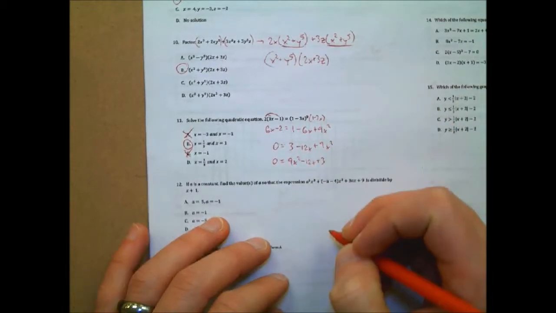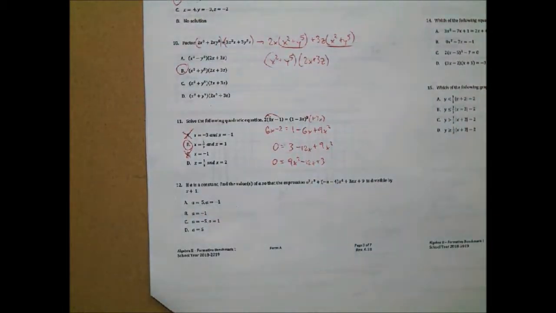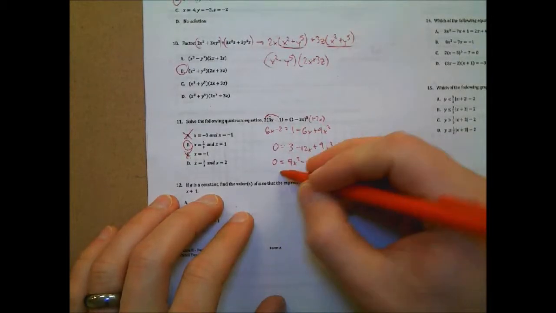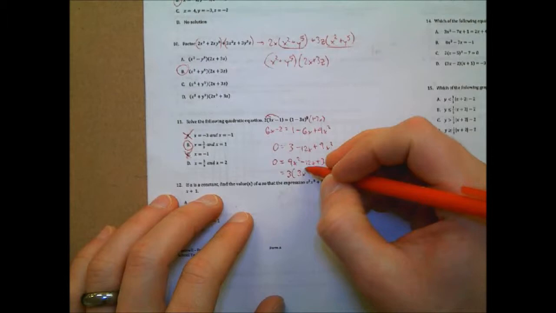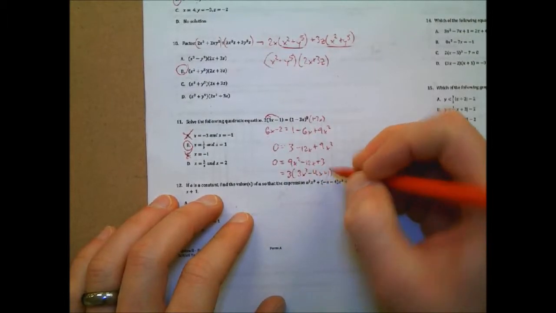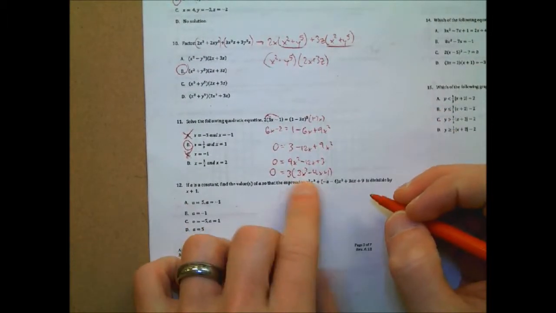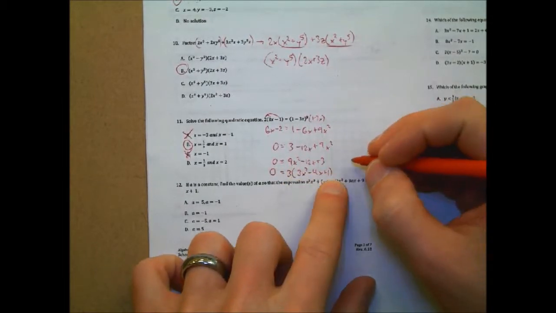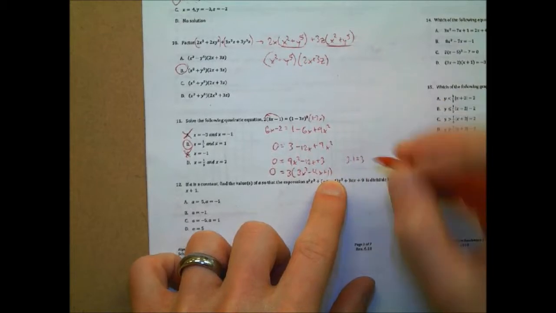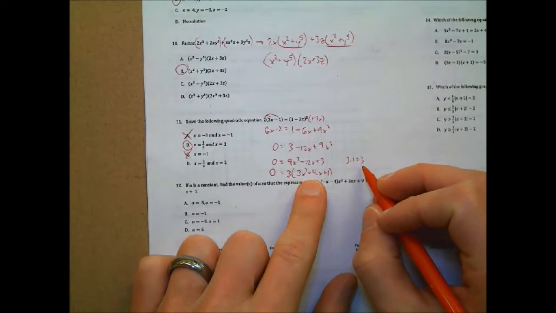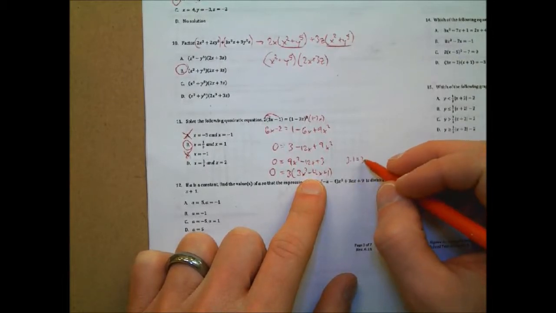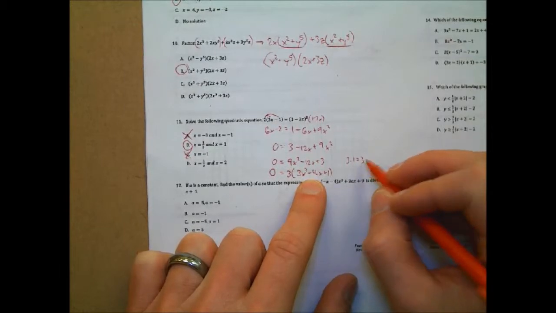At this point you can use the quadratic formula if you want to, or you can try and factor it. I see here that I could pull out a GCF of 3 if I'm going to factor, so I'll pull out that 3. I get 3x squared minus 4x plus 1. And then I can use my product-sum method, so A times C. A is 3 times 1, which is 3. I'm looking for 2 numbers that multiply to positive 3 but add to make negative 4, and that would be negative 3 and negative 1. Sorry, so negative 3 and negative 1 multiply to positive 3, but they add to make negative 4.